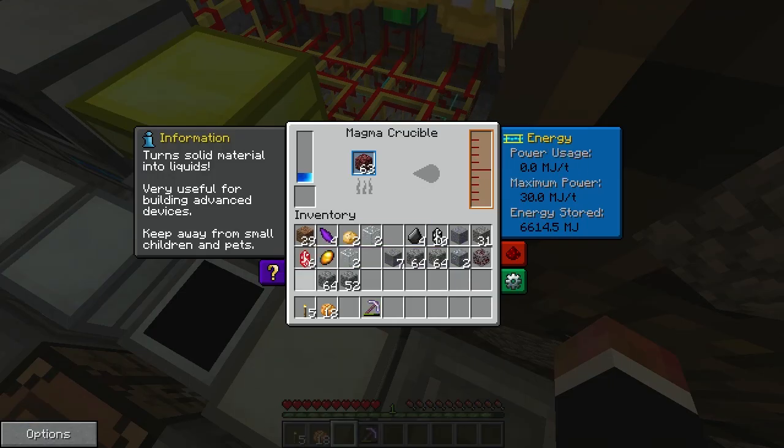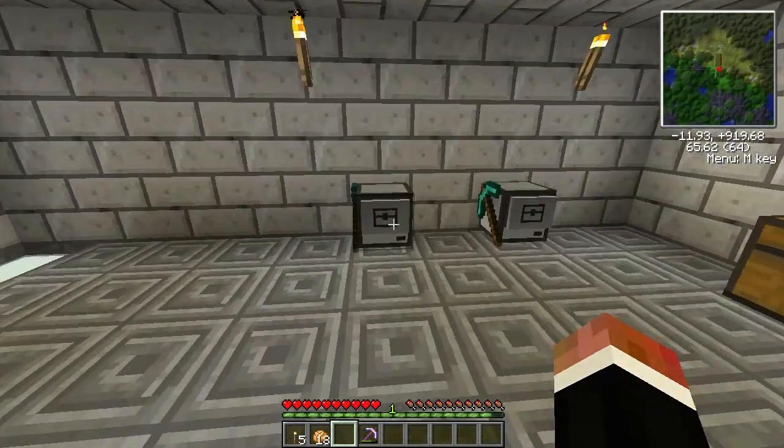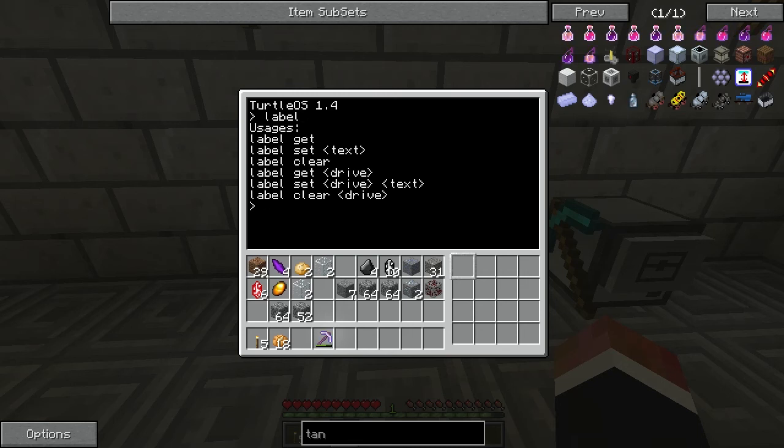Gold. Cool. Okay, is that everything? That's everything with the thermal expansion. Basically, all it's going to be doing now is depositing our ores nightly into the chest over here. We don't have to do anything else but watch for any dust.